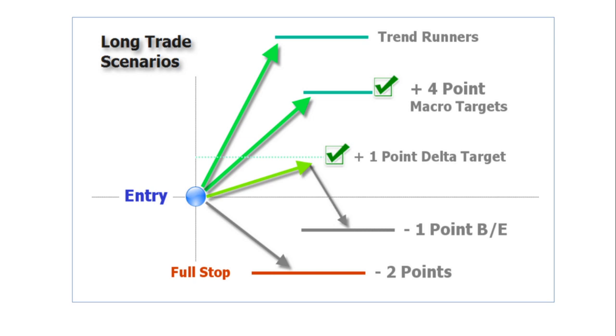So don't get too wrapped up about this delta target right away. I would stick with one entry, one exit to get going and get through. I mean, there'll be plenty to work with. You'll hit plenty of targets. You'll make points. All right. Save the fancy footwork for down the road when you've got risk capital to work with.